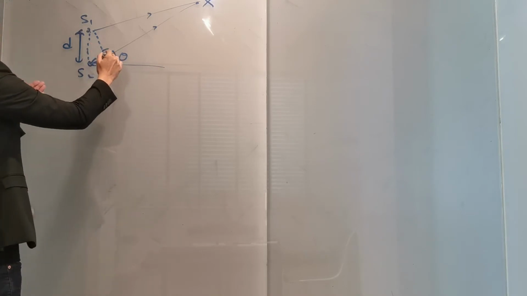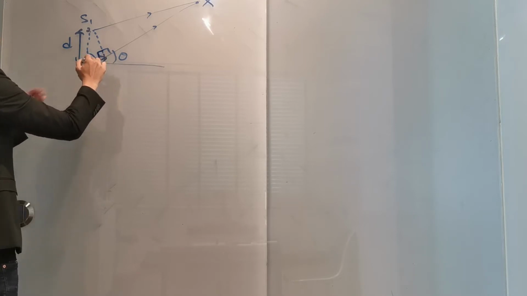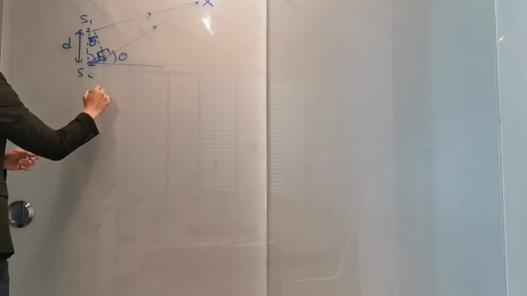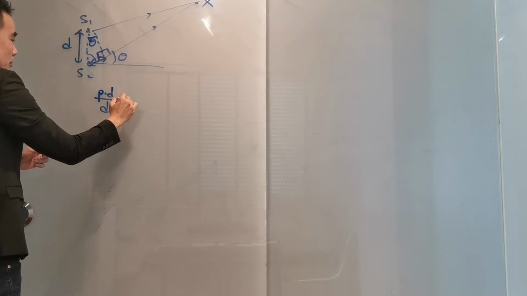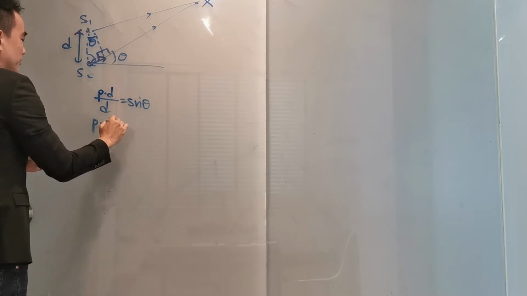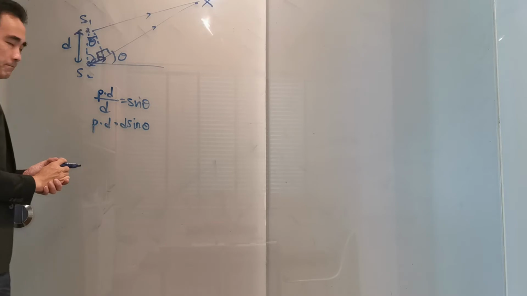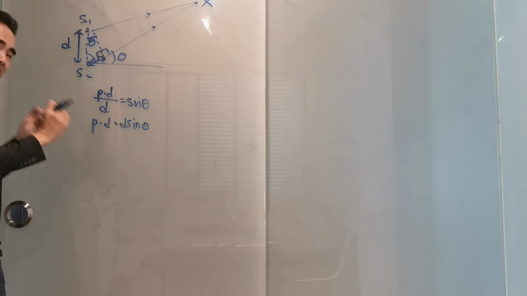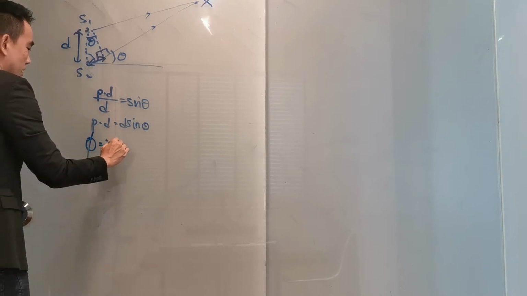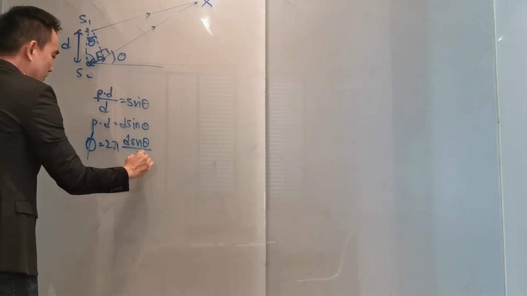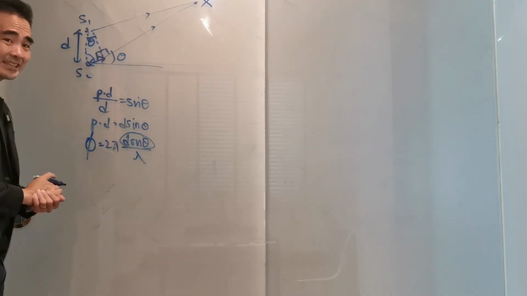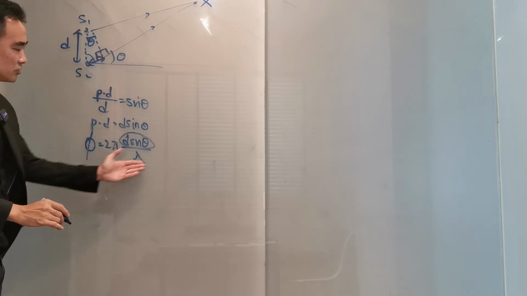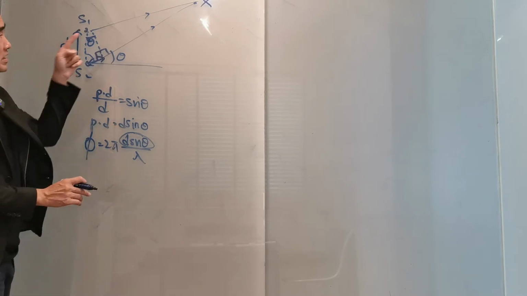Now, if you use a little bit of trigonometry, this is 90 minus theta, and this will be theta. So this is the opposite over hypotenuse. So this path difference, which is the opposite over hypotenuse, is going to be sine theta. So path difference is going to be d sine theta. Okay, and just now I mentioned in the previous lesson that there is this phase difference, which is phi equals 2 pi d sine theta divided by wavelength. This is the separation in distance between these two waves. So this will be the phase difference between these two waves when they meet at point X.